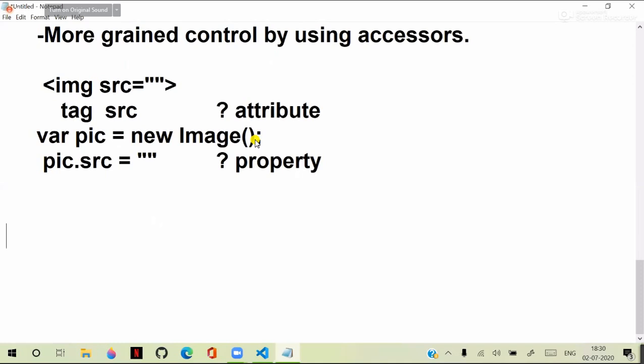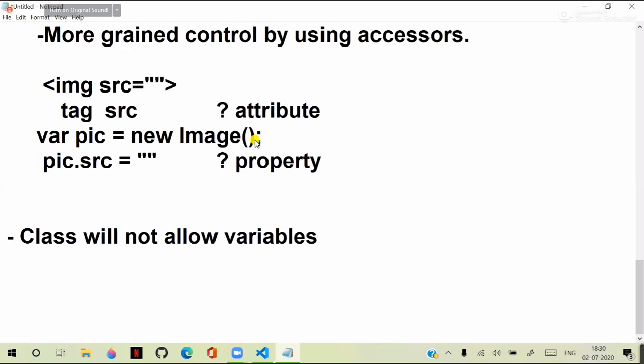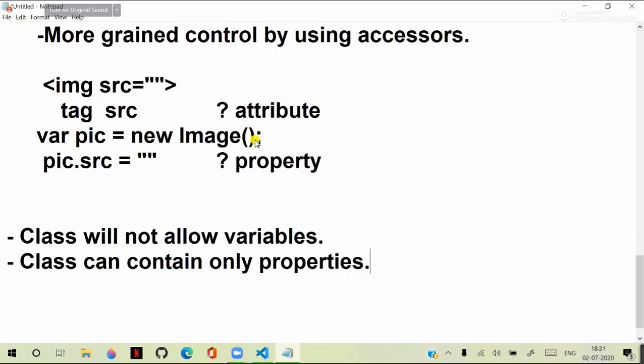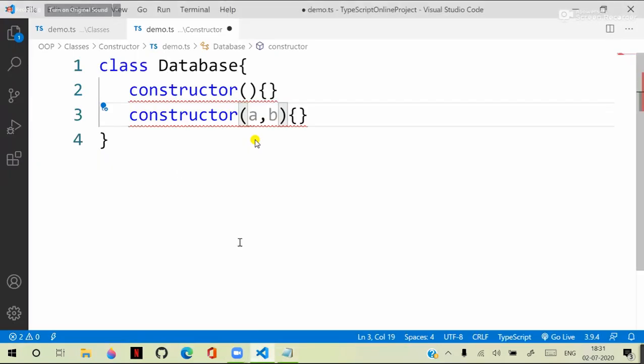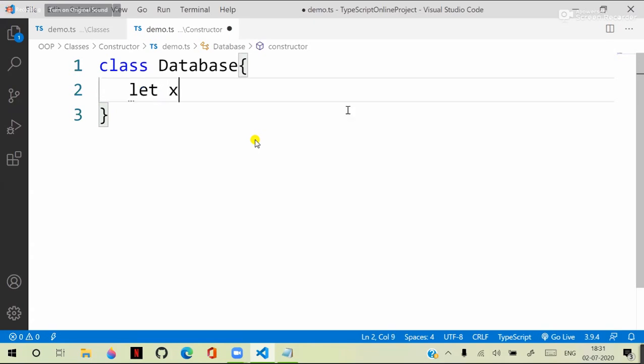And important is, a class will not allow variables. A class can contain only properties. I hope you are clear. Because many times some people will ask, sir, in this class, can I use let x is equal to 10?